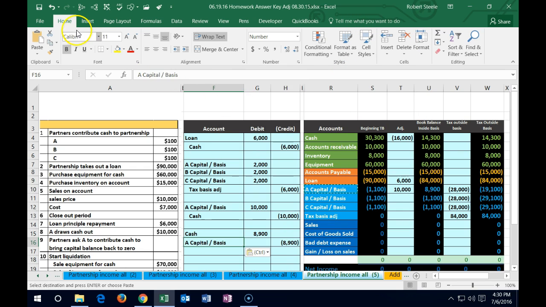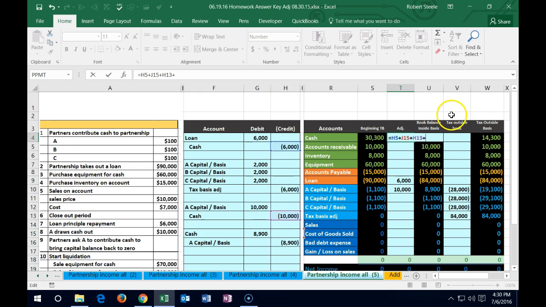So there it is. Home tab, alignment, indent, and let's post that. So I'm going to go to cash, double click on it, go to the end. We're going to say plus the 8,900. And then we're going to go down here to A's capital account, double click on it, go to the end, and plus he put back in this 8,900 here. And now we're at 0. We're at 11.1, 11.1. Notice, again, they don't have to be in balance because the draws will differ even if the allocation is the same, which it is in this particular problem.